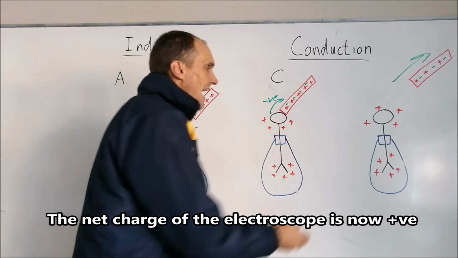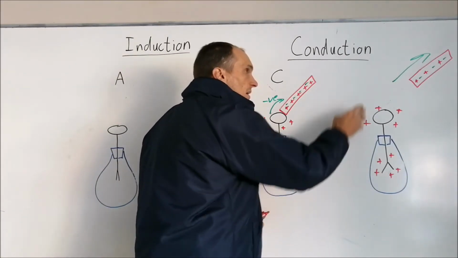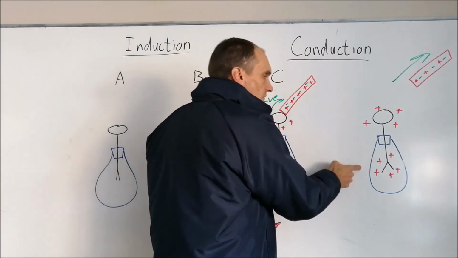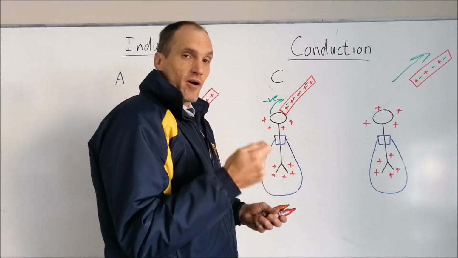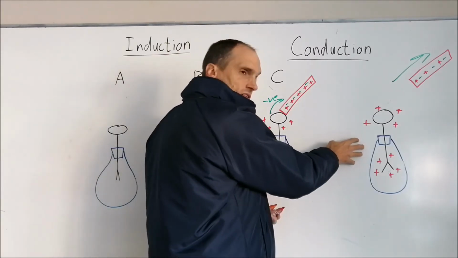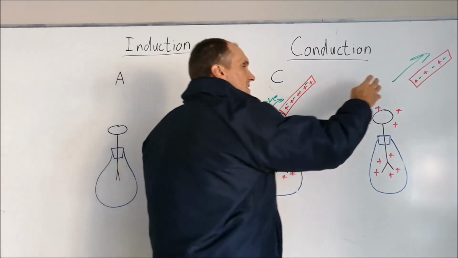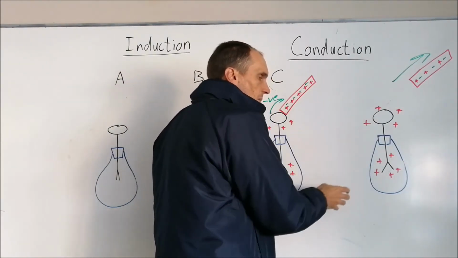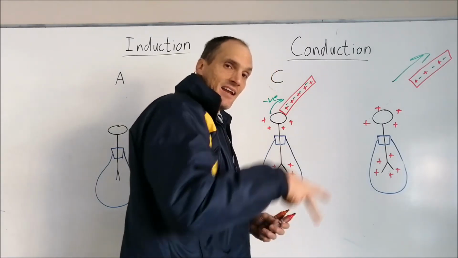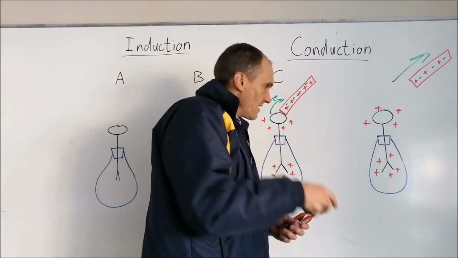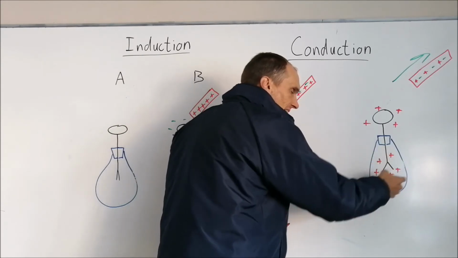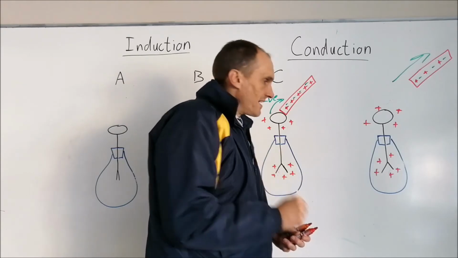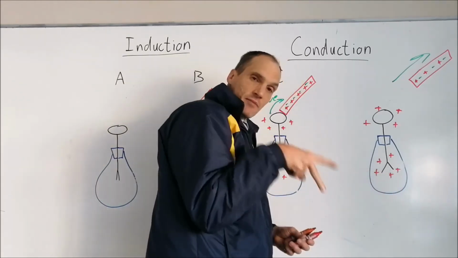So the electroscope will now have a net positive charge, because we've taken electrons away. We now have a shortage of electrons on the electroscope. So when we take the rod away, that shortage of electrons will be evident, and the electrostatic charge will maintain itself at the bottom of the electroscope, and that repulsive force will maintain itself, and it will stay split apart like that.